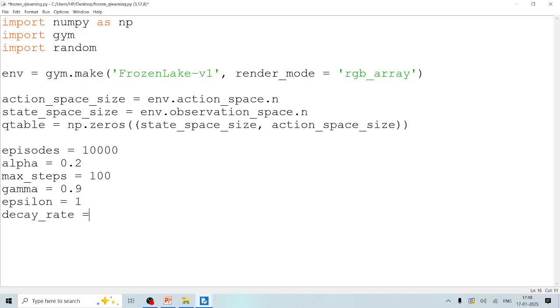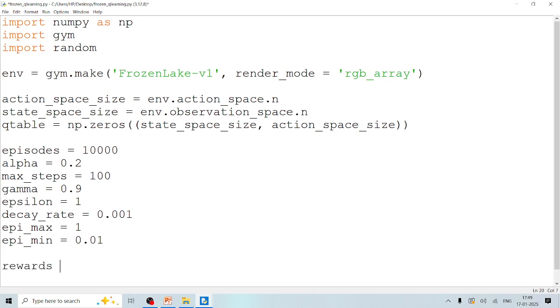Decay rate you can take as 0.01. Then the minimum and maximum values of epsilon: epsilon maximum we will take as 1 and epsilon minimum we will assign as 0.01. So these are the user parameters.